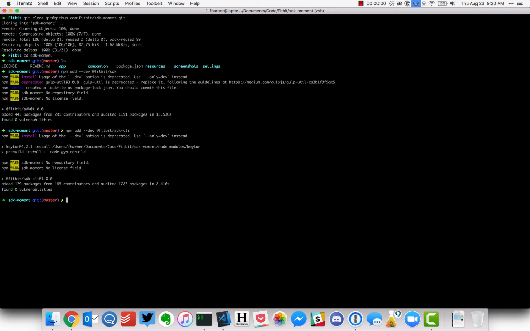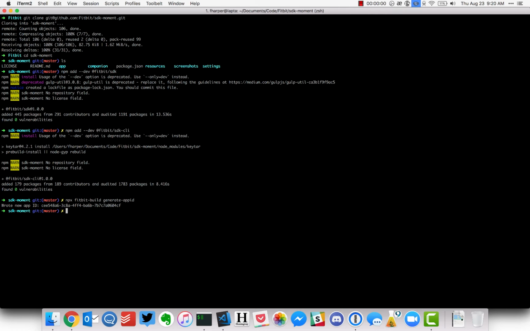Because I cloned an actual project that was probably published on the app gallery, what I want to do first, before doing anything else, before I forget, is change and generate a new app ID. So if I want to publish in GAM, the Gallery App Manager, I'm going to be able to do this without any issue. So I can use the command npx, that is executing some npm package command. So I'm using npx fitbit-build generate-app-id. So what's going to happen? It's just going to generate a new app ID and update my package.json.